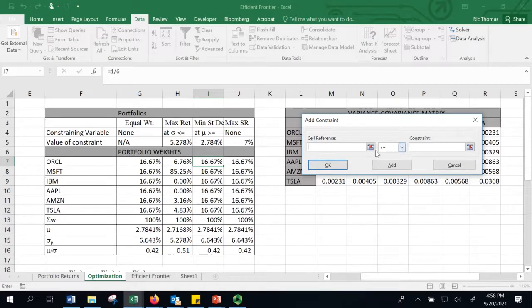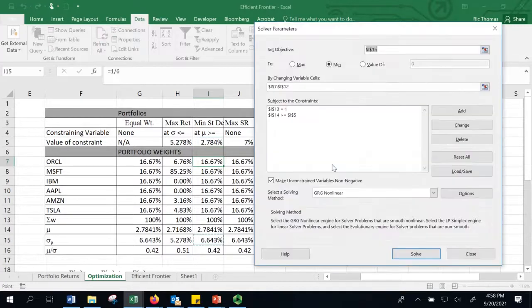So I want this calculated return number to be greater than or equal to 2.784%. That's my constraint up there. Okay, and I'm going to hit OK.